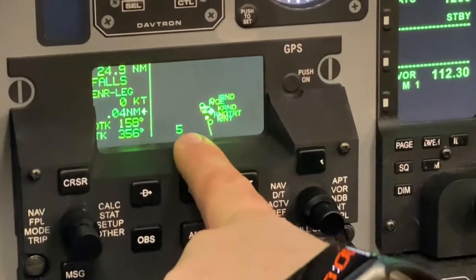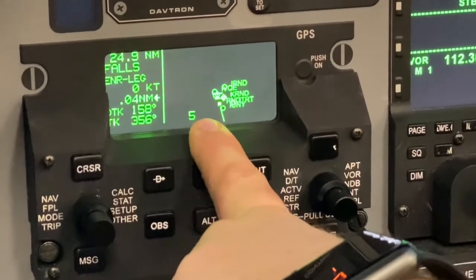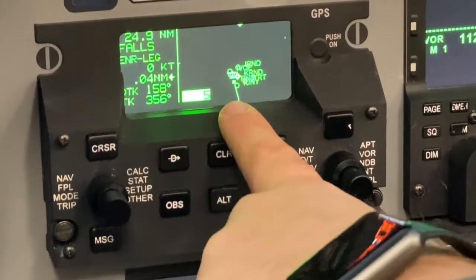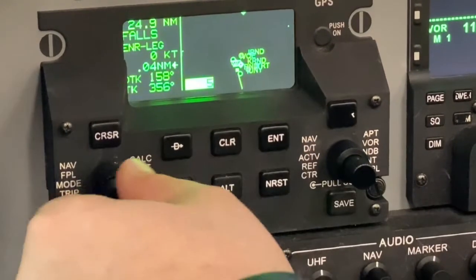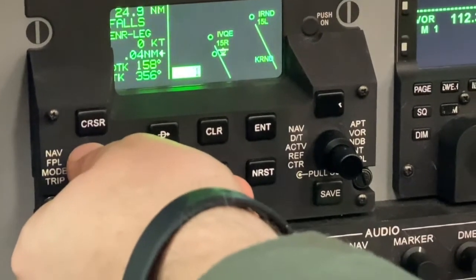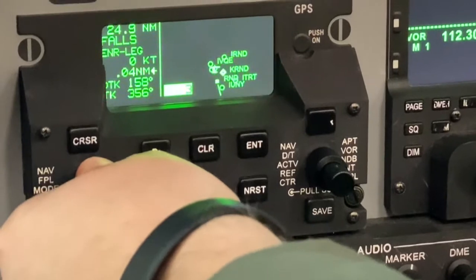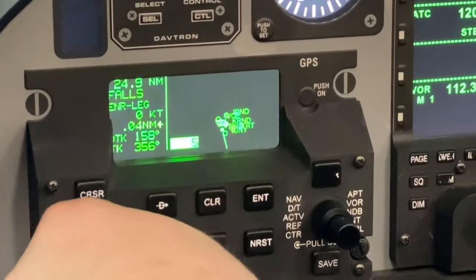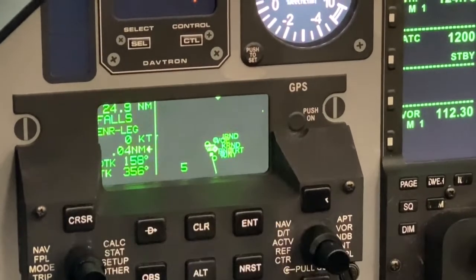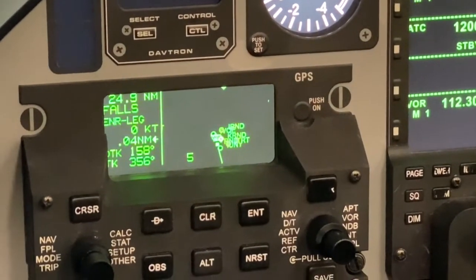If you want to scale out the distance on the Super Nav 5 page, use the left cursor that selects your distance. Use the right inner knob to increase or decrease the scaling to something that is useful to you. When you're done, hit the cursor button again to deselect, and you're ready to go.